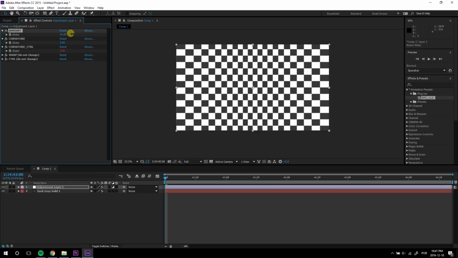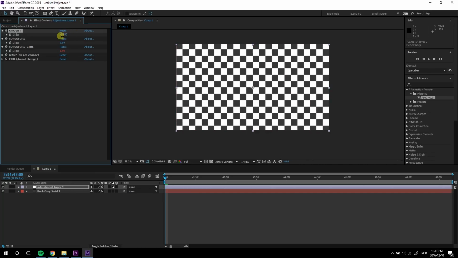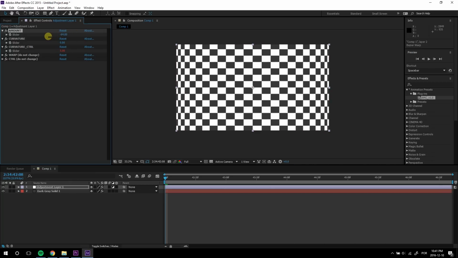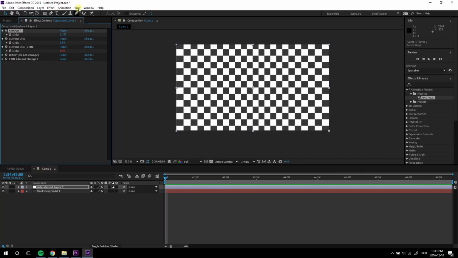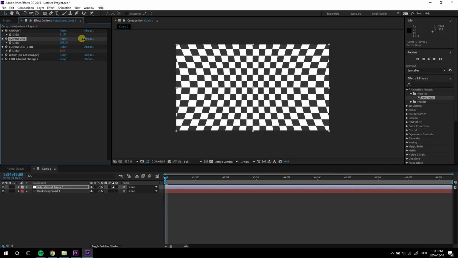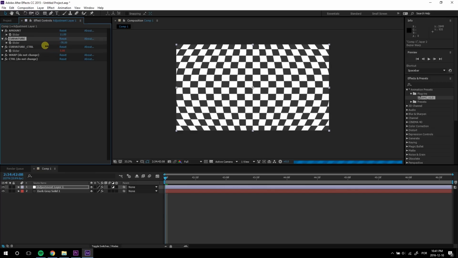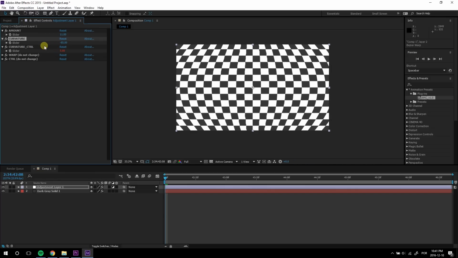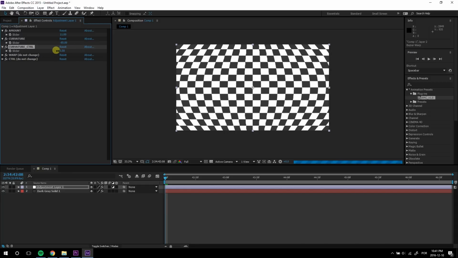Amount controls how much compression will be applied. Positive values will compress the middle while expanding the edges, and negative values will expand the middle, compressing the edges. The curvature slider creates or corrects for barrel distortion. If you go positive values, the image will bulge inwards, and if you go negative values, it'll come outwards. Set it to zero and you'll have a completely straight warp. The curvature control slider affects how intense this distortion is.